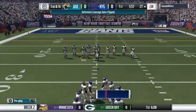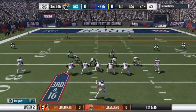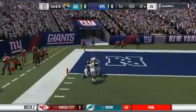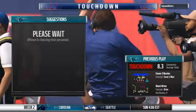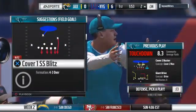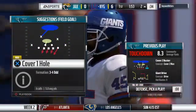Now this is play number 9 on the opening drive, and it's 3rd and long. Set. All right, now, lucky 56. Out of the gun, they'll look to throw. This will be caught at about the 3. And he will take it on in for a giant touchdown. Their big tight end, his first touchdown of the new season. And the Giants take it right down and score on the opening drive.